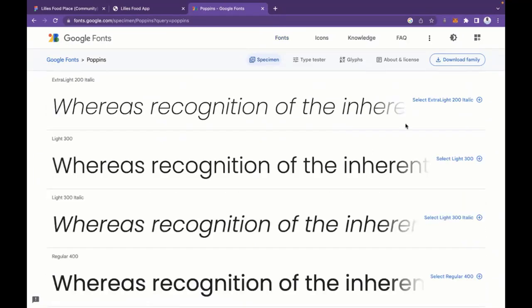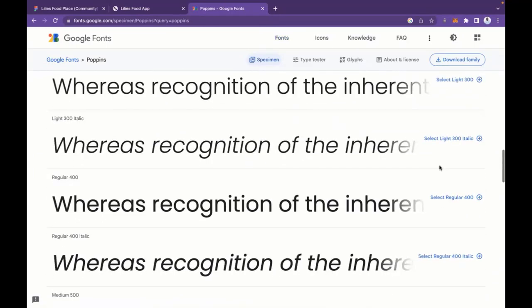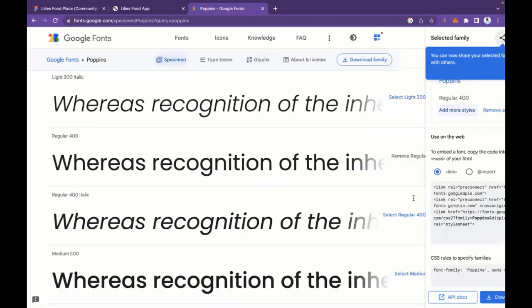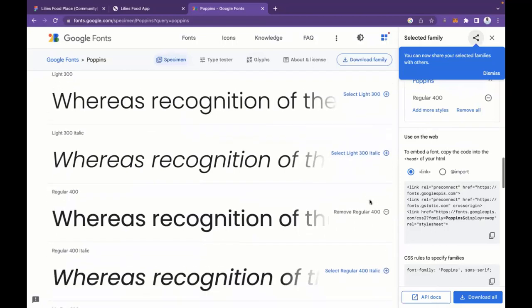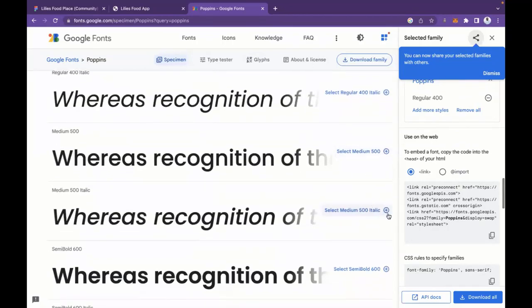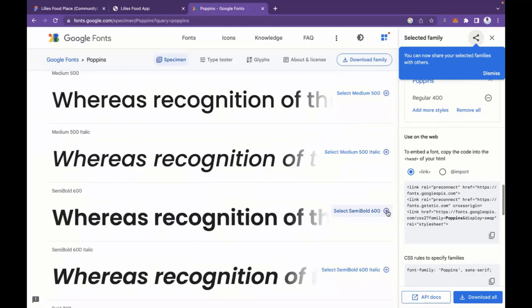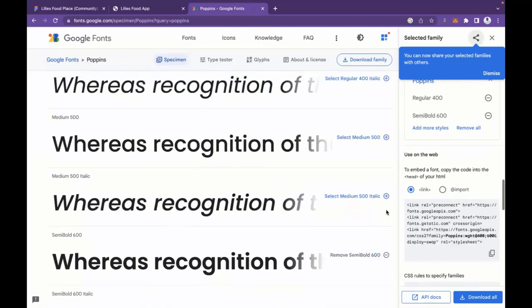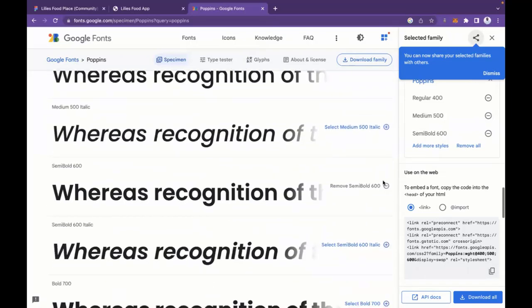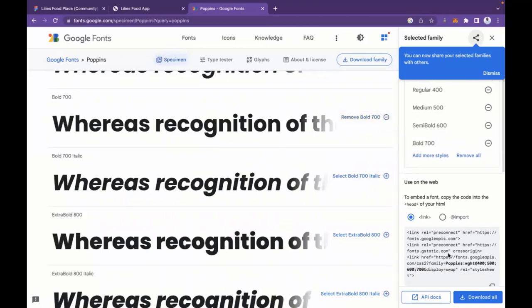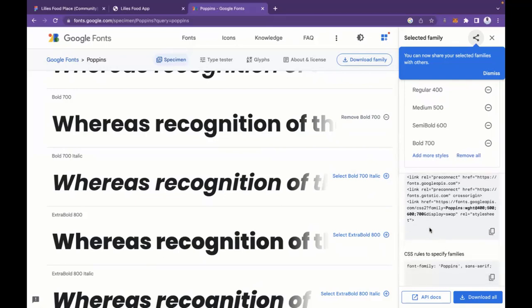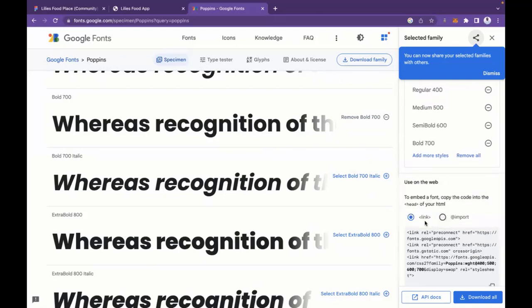So let's scroll down. So I'm going to add what I want. So I will start from 400 regular. Okay. Yeah, this is it. So I'm going to add more. I'm going to add, let's do 600. You do 500 too. So I'm going to do 700 also because I saw that. I think I'm fine. Okay. So all I need to do, I'm going to choose this link.